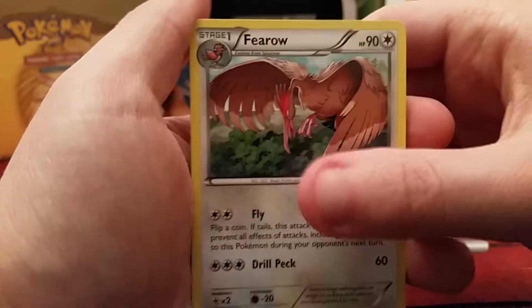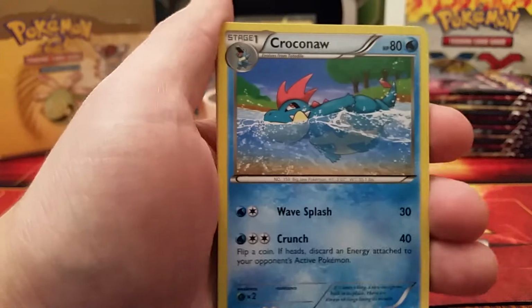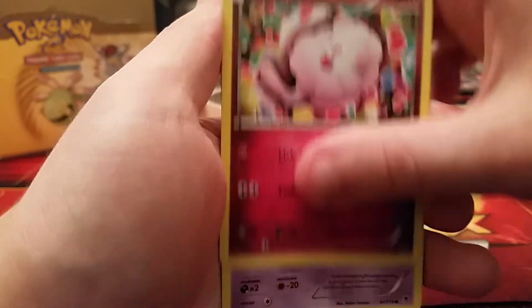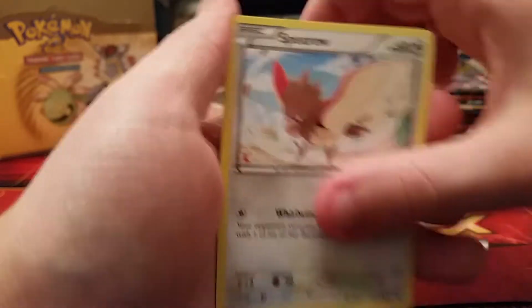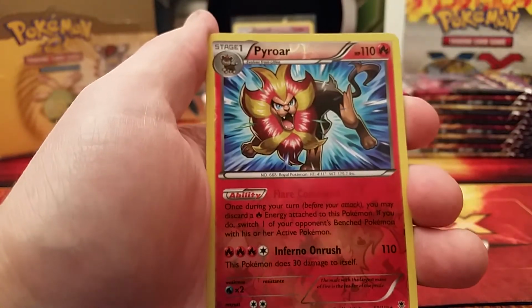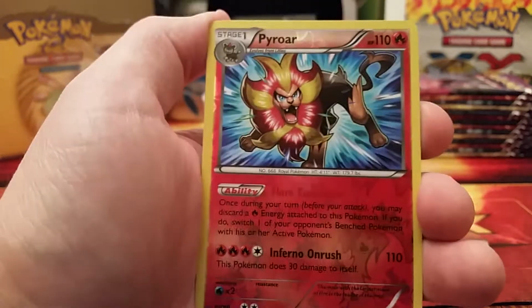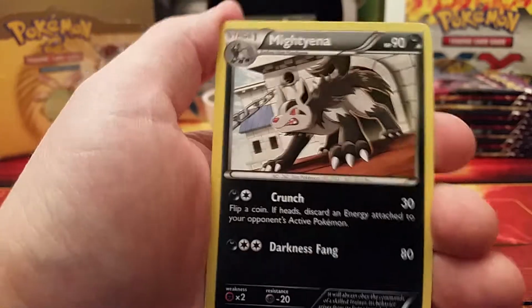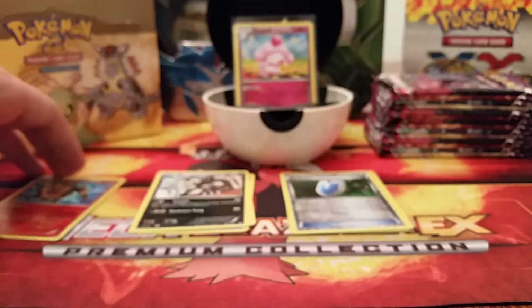Yes. So here is a Fearow, a Gengar Spirit Link, a Croconaw, Swirlix, Litwick, Yanma, Spearow, a Krabby. Reverse holo is a rare Pyroar. That card looks awesome as a reverse holo. And the actual rare is a Mightyena. So definitely prefer the reverse holo in that pack. Very, very cool looking.